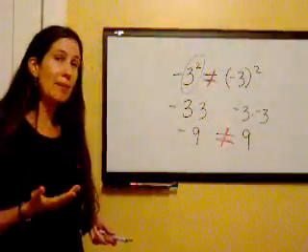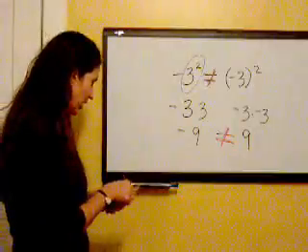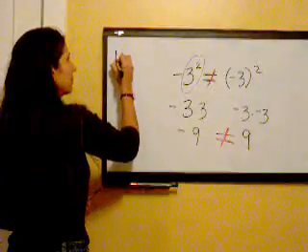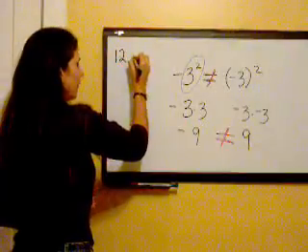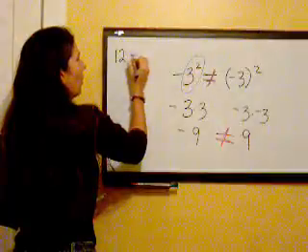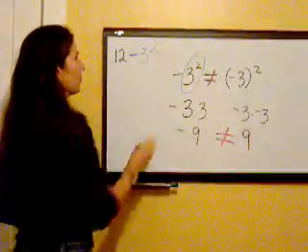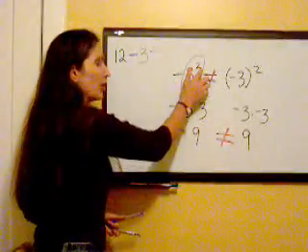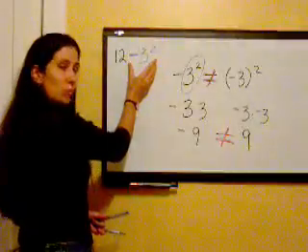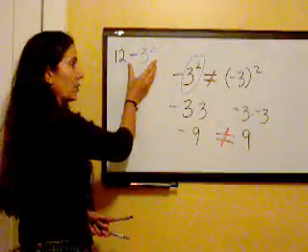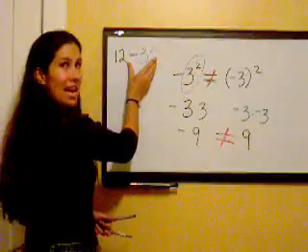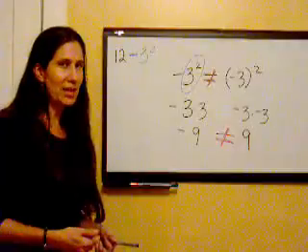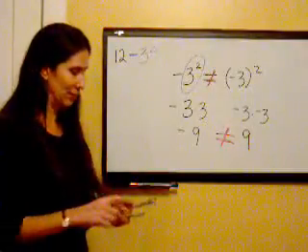So one way to think about it is, let's put this problem into context. Let's say we had 12 minus 3 squared. What I want you to take notice of is that this here, minus 3 squared, is pretty much the exact same thing as here. So we're going to show why this is -9, because if you look at it inside the context of a problem, sometimes it's a little bit easier to see it and believe it.